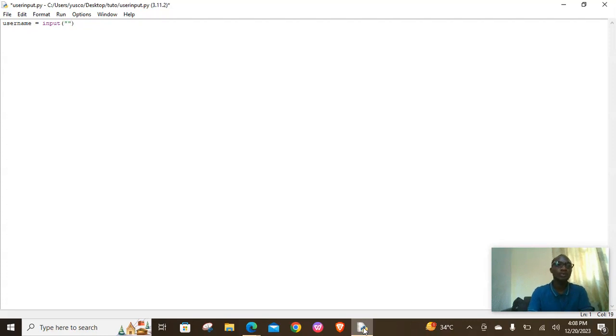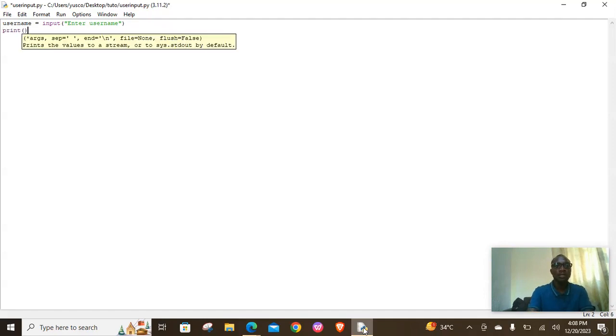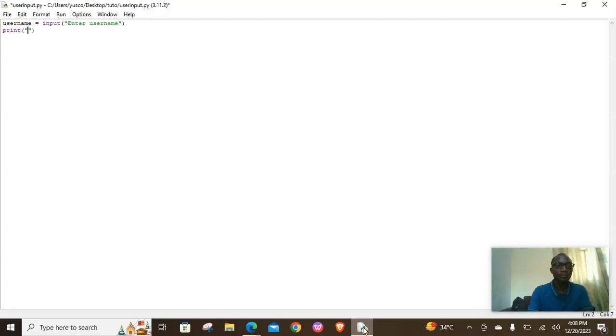So inside this input, we are going to tell the user to enter their username. Enter username, and that we are going to print. We're going to print username is, and we concatenate it with the username provided.